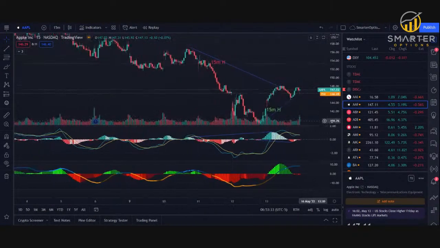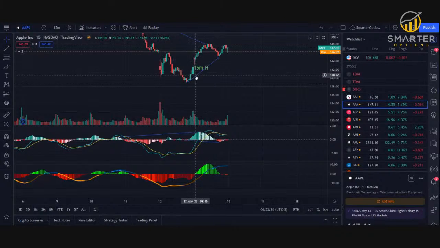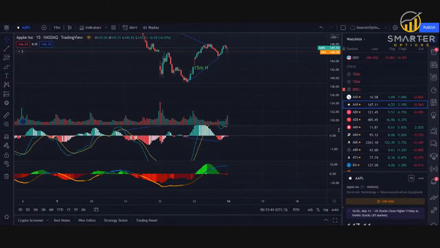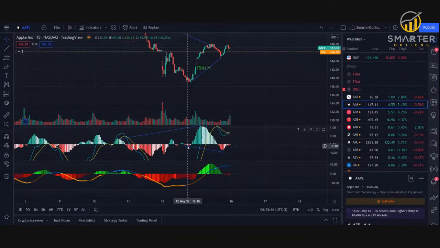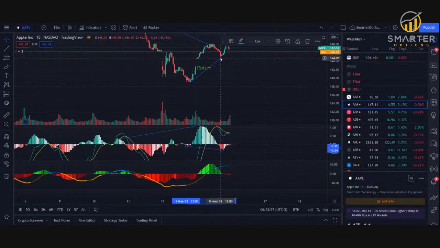Here's a 15-minute hidden bullish divergent. Okay, so hidden. So higher lows, but here we got lower lows. We got a lower low from this low to this low, right? Higher low, lower low. That is a hidden bullish divergent, showing you that this support was going to hold. And this is where you need to keep charting out your divergences to figure out when to get out of plays and when to stay in them.